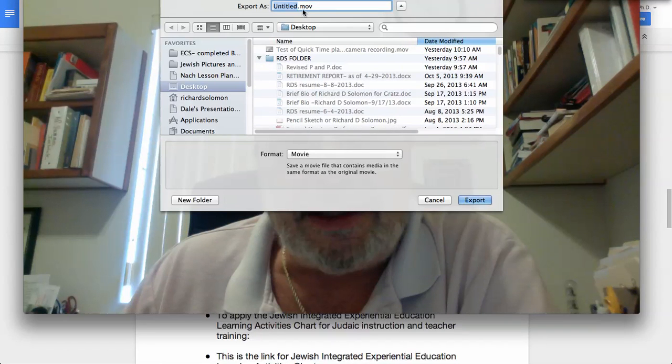When you want to save it, you simply go to the File menu, which I understand you cannot see, but there is a File menu, and you click Export, and you simply name it. We'll call this Test of Time Player as a web camera recording tool.